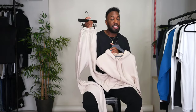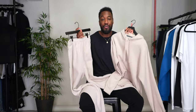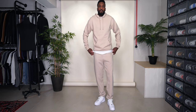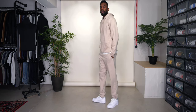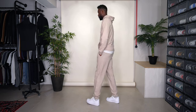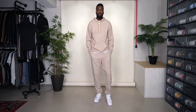Now, I'm showing you these together because, of course, I would wear them together, and this is going to be the Eversoft Fleece joggers. Both of these pieces, also in the color Khaki Heather. Both of these pieces are going to be in a size medium. Soft ring spun cotton, moisture wicking with odor protection. The sweatshirt, of course, has a pouch pocket on the front. And then the sweatpants have slanted slip pockets on each side, which are fairly deep, so it keeps your items secure and safe. And then the hem of the pants have ribbed cuffs as well. A really comfy sweatsuit, great as we approach the fall season.